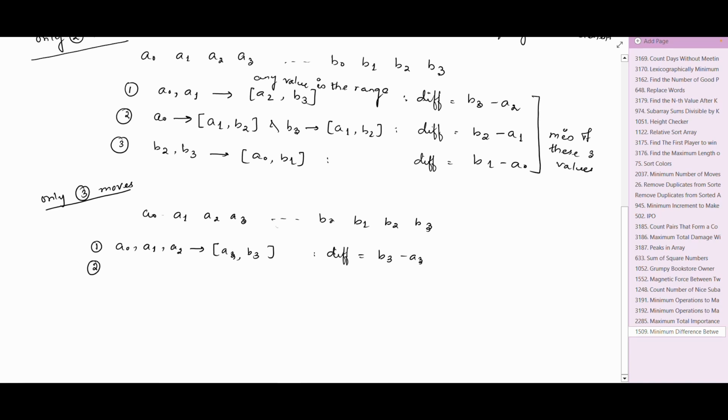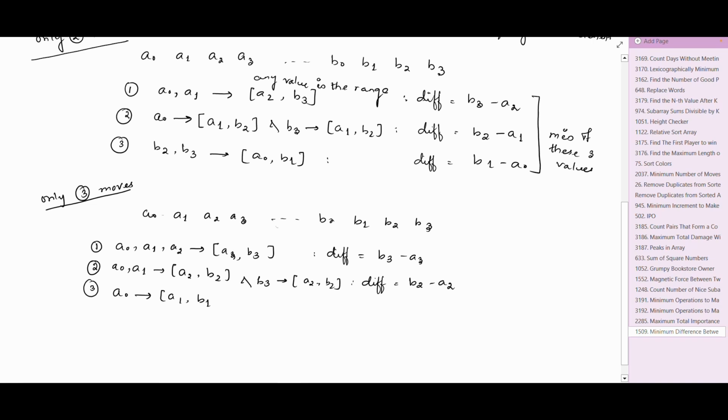Similarly, I'll move the smallest two elements and the largest element, that is A0 and A1 move to any element in the range A2 to B2, and B3 is moved to any element in the range A2 to B2. In this case, the difference will be B2 minus A2.